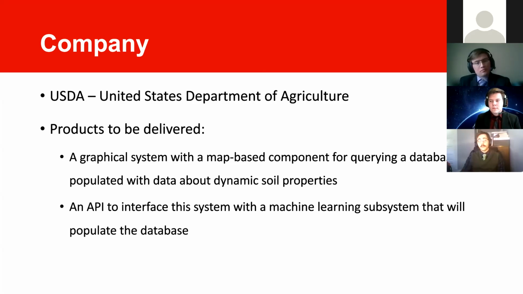And the product that we will be delivering is a graphical system with a map-based component. So essentially you can use the map and query for certain characteristics of soil that you want to find. And we have an API that we use to interface this system with a machine learning subsystem, which is a big database that was developed by another group that we essentially ported all the information from onto our webpage here.